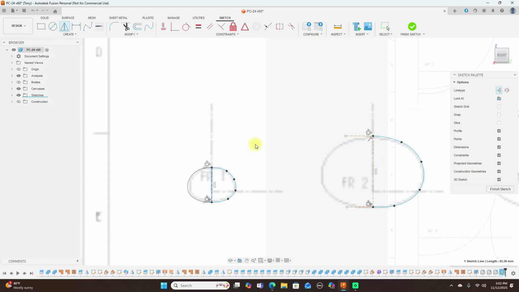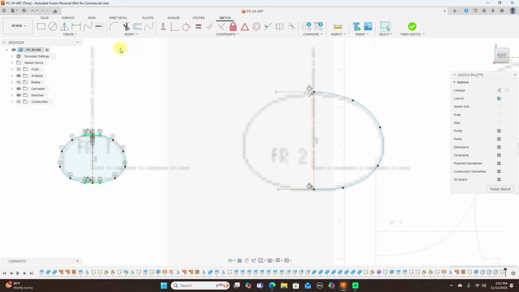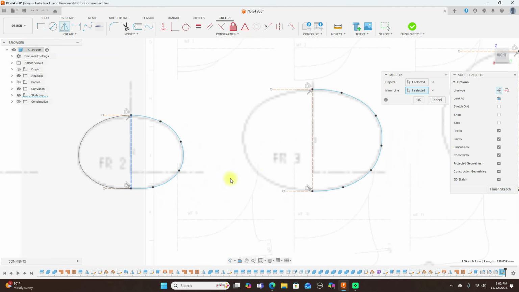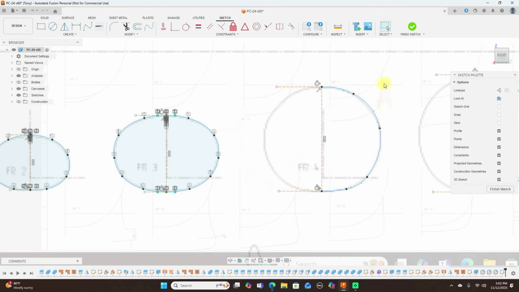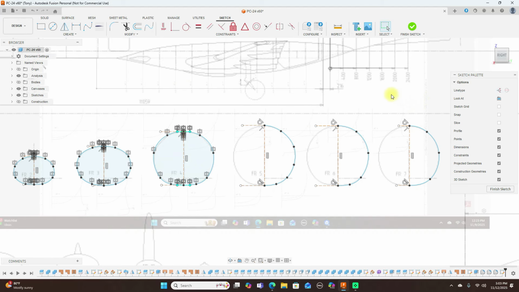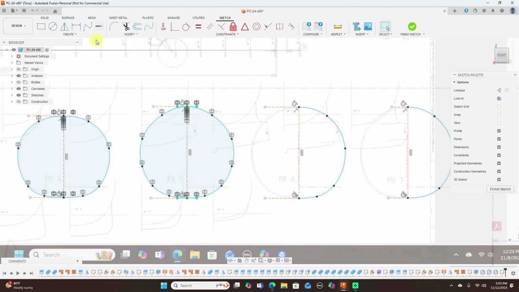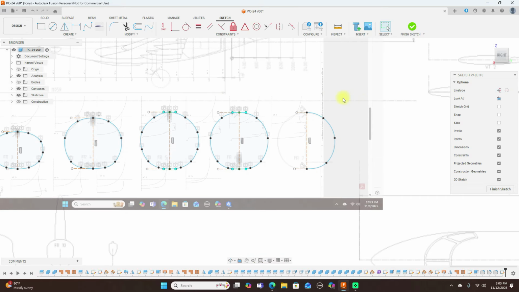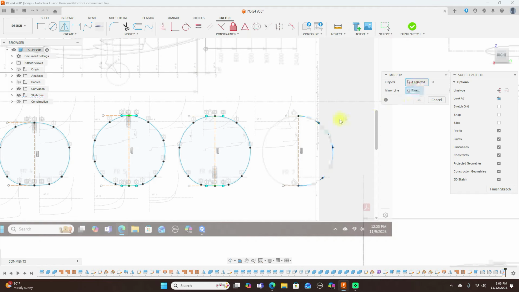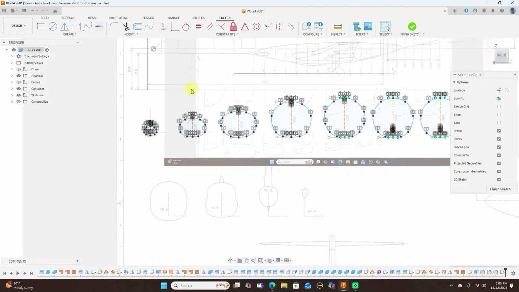And since I'm going to make these formers, okay, now we have this.